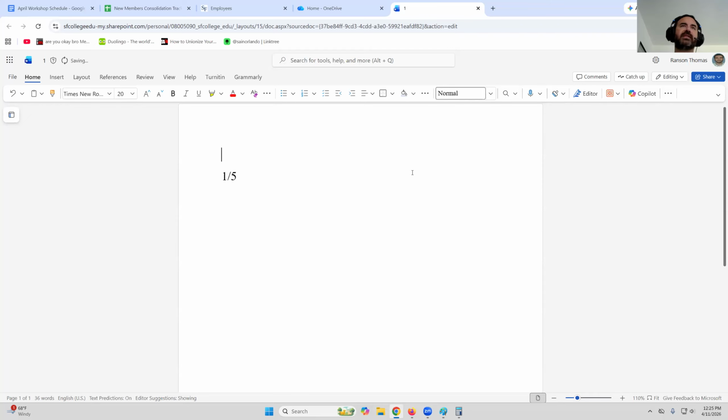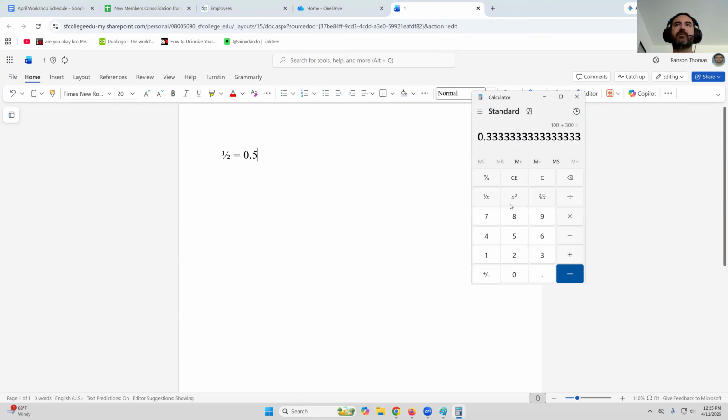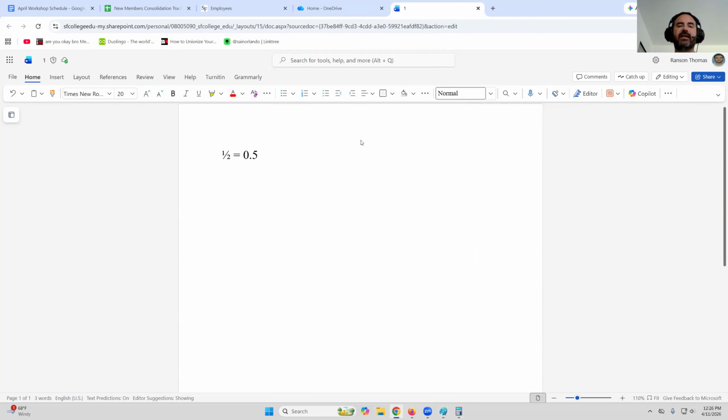And I just went over this a second ago, but I'm going to go into a little bit more depth. Whenever you see 1/2, that's the same as saying 1 divided by 2. And that's why I can say 1 divided by 2 equals 0.5. If you don't believe me, 1 divided by 2 equals 0.5, right? And again, this is the same as saying 50%, because it's half of a whole. If you had two halves, you'd get one, which would be 100%.